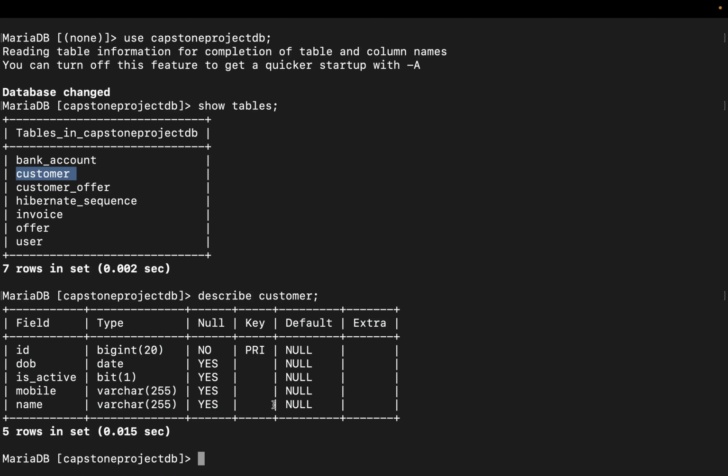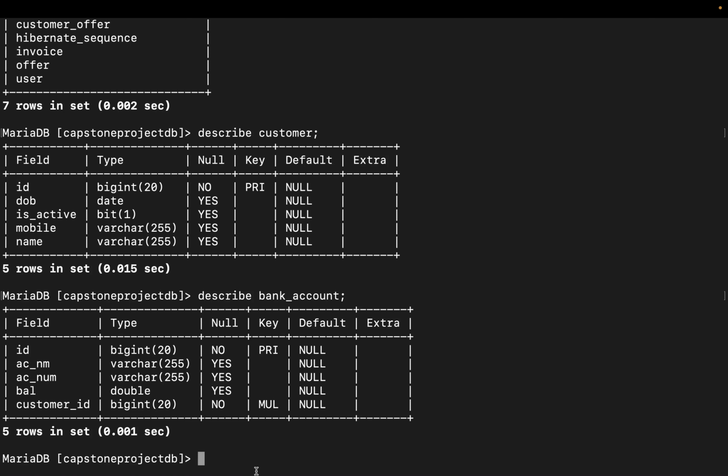So I have shown you the customer. Now let us see describe bank_account. Can you see? So this is the customer table. This is the bank account table. A detailed description of the table. That is the describe one.